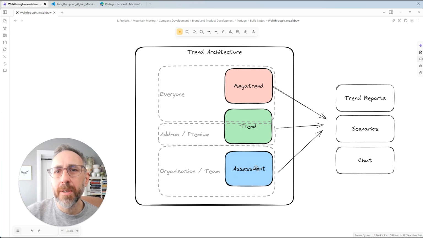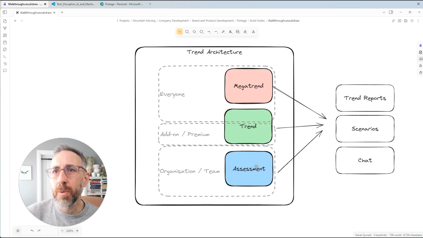But I did want to also point out in this lower area here around assessments, because there might be things that are influential to a strategy or into scenario planning or to whatever that are very specific about the organization. So it could be things like balance sheets, P&Ls, customer surveys, other types of information that you may want to use in strategic planning that doesn't fit in the trend and megatrend space. And it's also something that you'd want to keep private to your organization. So that architecture gives us kind of 3 different buckets to put information in.